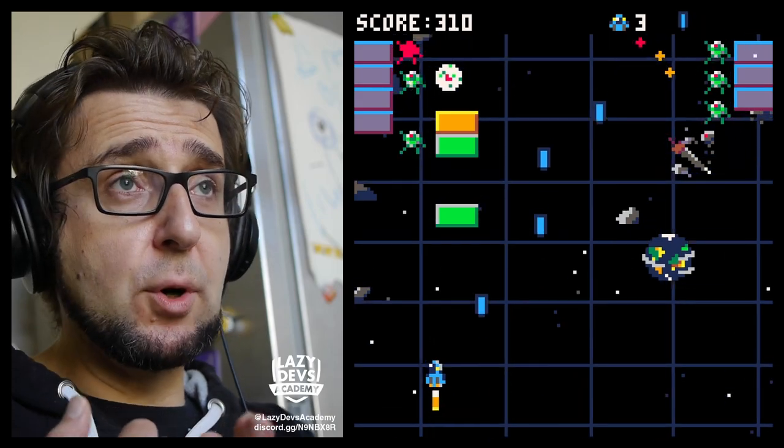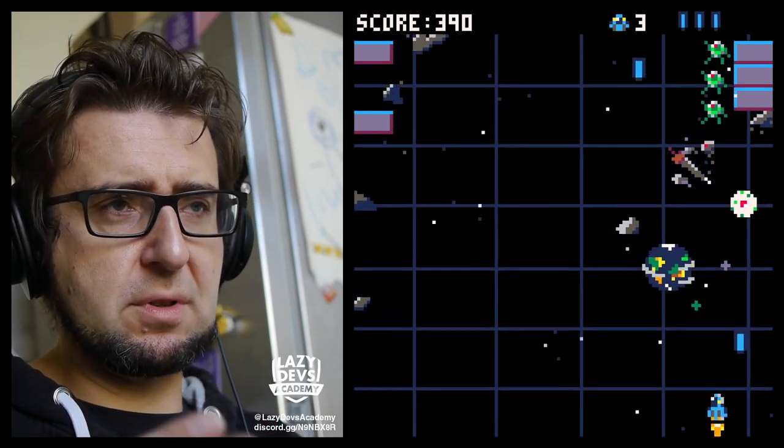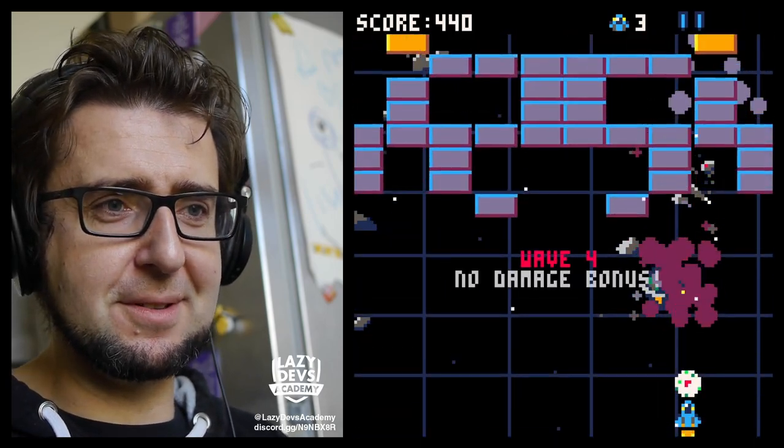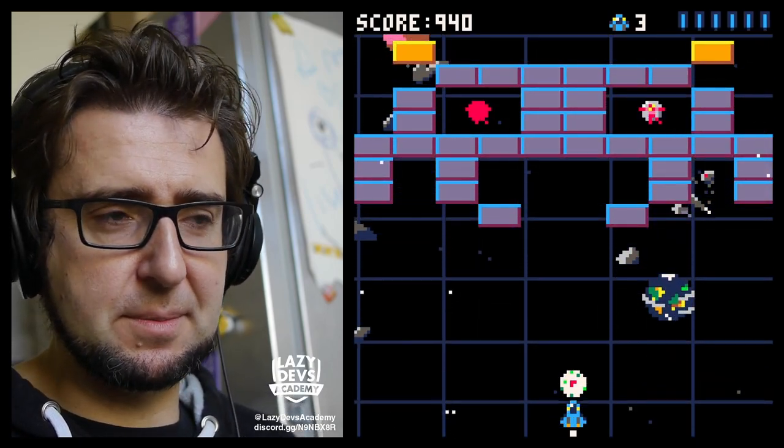I also thought no collision with the ship was weird. I think the ship should have been just like a paddle. When the ball hits the ship, then the ball flies away. I think that would have been fine.